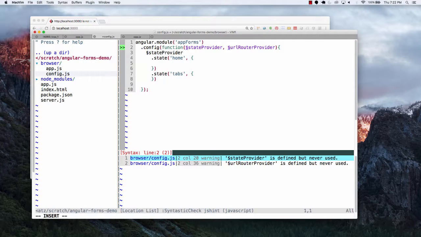And just to sort of see that this is working, two things that are sort of mandatory here. A URL of /, and I'm just going to start out with a template that says home. This will just put the text home in a UI view. And for this one, I'm going to do a URL of tabs. And for a template, I'm going to specify tabs.